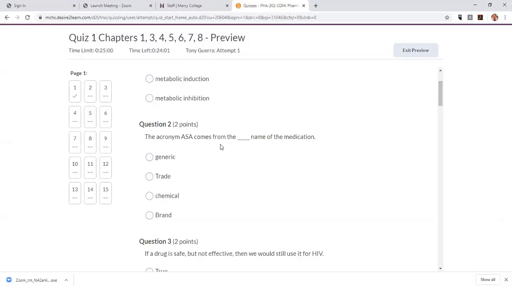When you write those three down, what you can see is, okay, in Ecotrin, I don't even have an A, an S, and an A. In aspirin, I have an A and an S, but I don't have a second A. And then in acetylsalicylic acid, I have an A, an S, and an A. So it took actually writing it down probably for most people to get this one right. But again, you want to be judicious with your time, but you don't want to go so fast that you get them wrong.